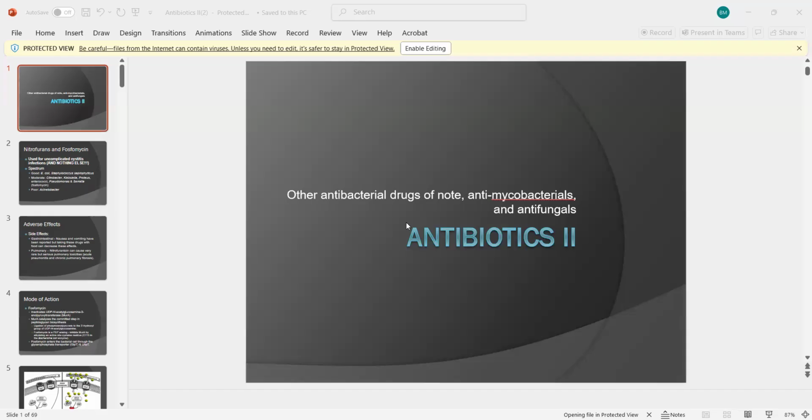This particular drug has a mode of action that's very similar to the mode of action of the macrolides. It inhibits the peptidyl transferase activity, but it tends to work largely against anaerobes. So it interferes with protein synthesis, tends to compete for the same site on the ribosome as the macrolides and chloramphenicol.